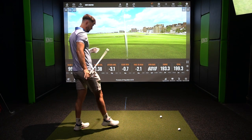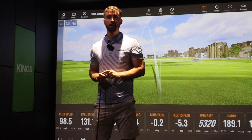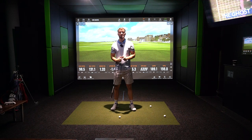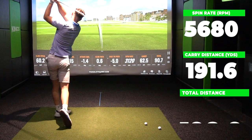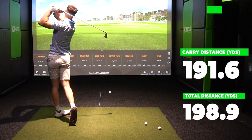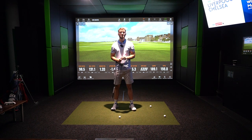That's it for the six iron testing — some very interesting results. I thought they'd be pretty much exactly the same, but the main difference is the variation in spin rate. Let's talk about the Chrome Soft XLS data on screen: spin rate, distance carry, and total distance. Using a Ping i59 six iron, it went a long way, with an average spin rate of about 5,600 RPM — very good.